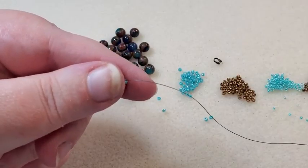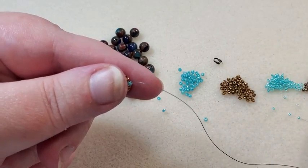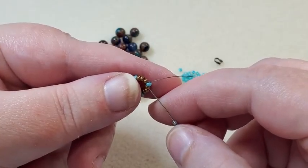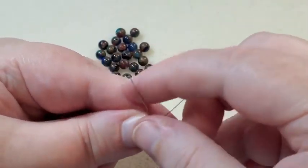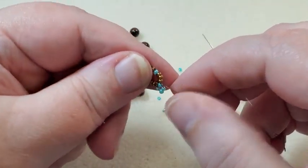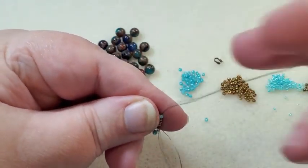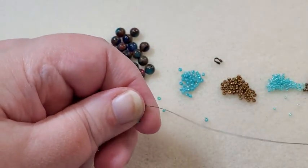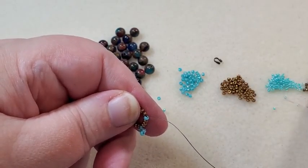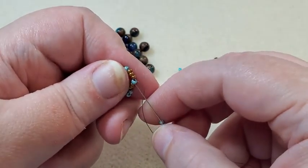Now I'm going to pick up a turquoise 15.0, a turquoise 11.0, and a turquoise 15.0. I'm coming out of the top of that turquoise bead, I'm going to go on the bottom of it. Now I'm going to sew down until I'm coming out of this next turquoise bead. Pick up a turquoise 15.0, a turquoise 11.0, and a turquoise 15.0. Coming out of the top of that turquoise bead, I'm going to go on the bottom of it.